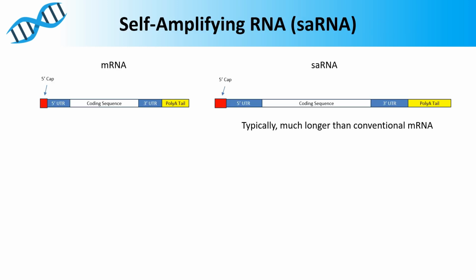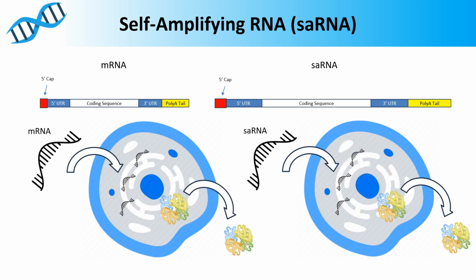So we'll start with self-amplifying RNA. So this is somewhat similar to normal mRNA that you were introduced to previously. Just like conventional RNA, it has a 5' cap, a 5' UTR, 3' UTR, and a poly A tail. And most of the sequence in between these features here is protein coding. And it's typically longer than normal mRNA, but the big difference here is that once it's inside cells, this mRNA can make copies of itself before it degrades, whereas normal mRNA can't do this.